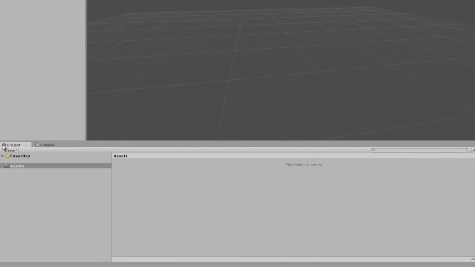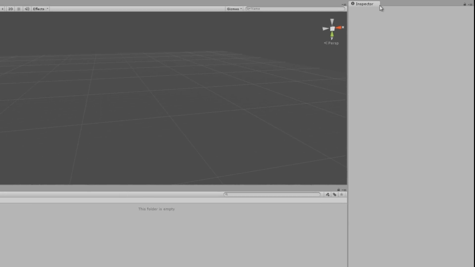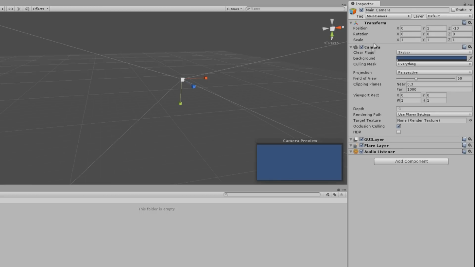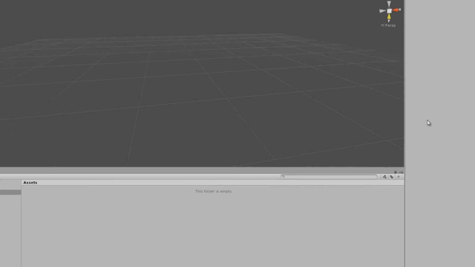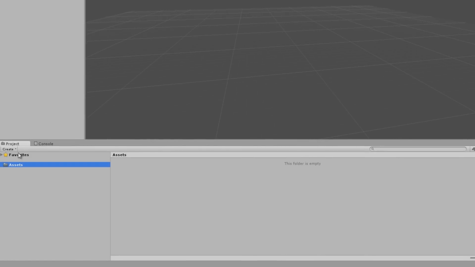And next, over here we have the inspector. This is a very, very key component of Unity 3D. We'll be doing a lot of stuff over here. When you have an item selected, you see the components, kind of scary looking, so I'll unselect that. But you see the components and you can edit variables and settings of those components of that specific item. Very awesome. Down here we have the project window.